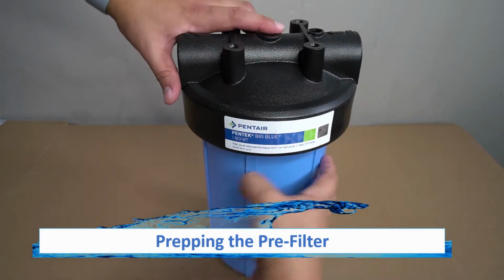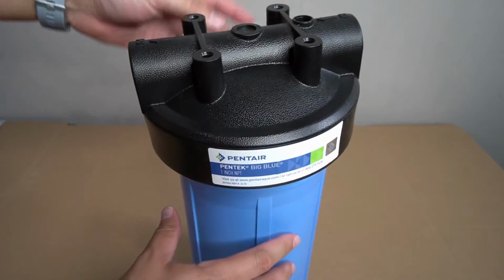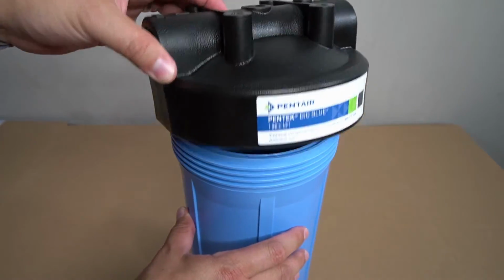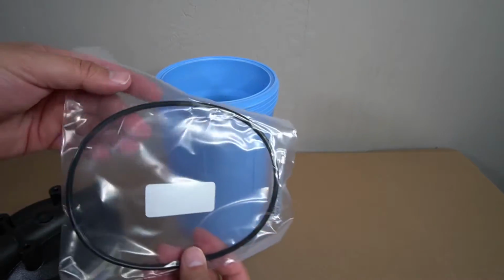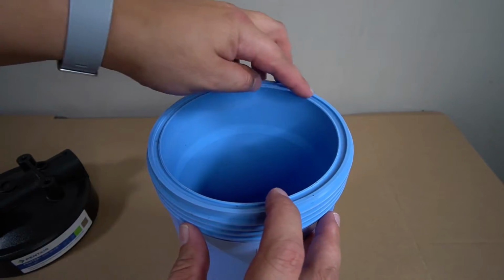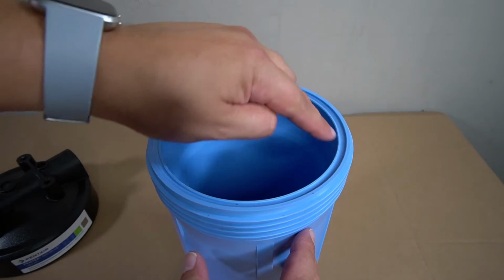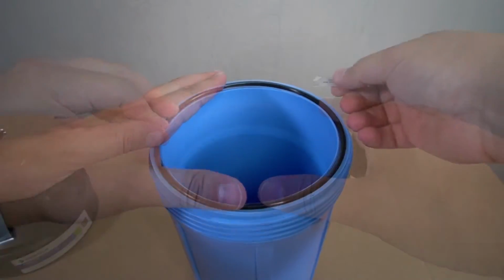With the carbon filter tank prepped, you can now proceed to preparing the pre-filter. Unscrew the top of the tank to remove it. Inside, you will find the gasket and the lube that's required for the next step. There is a groove indented along the top of the housing that will receive the gasket. Go ahead and lay the gasket in place.